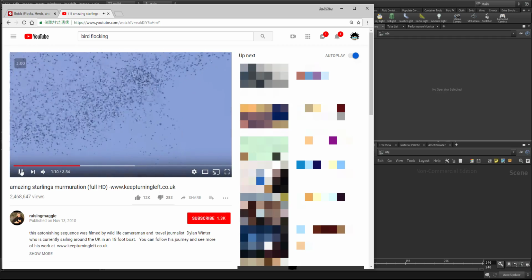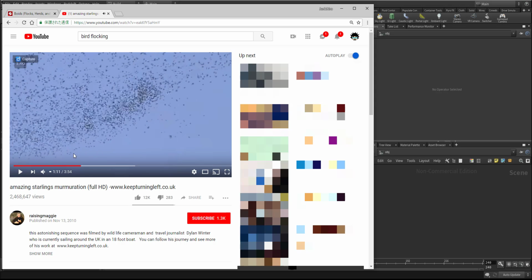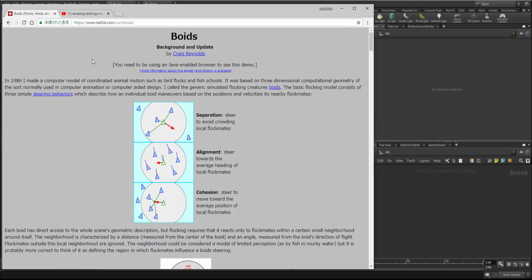There is a way to simulate this kind of murmuration in computer programming, and the method was developed by Craig Reynolds, called Boids. Basically he makes simple rules for each agent, which is a Boid here.